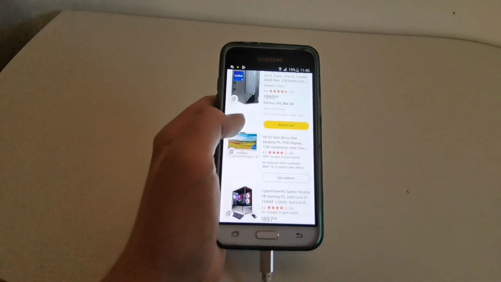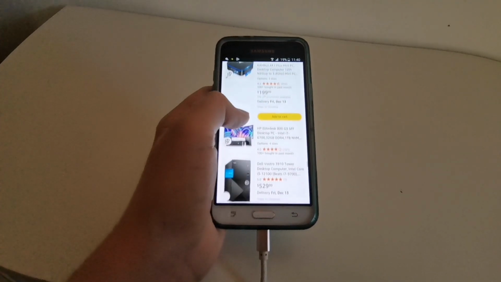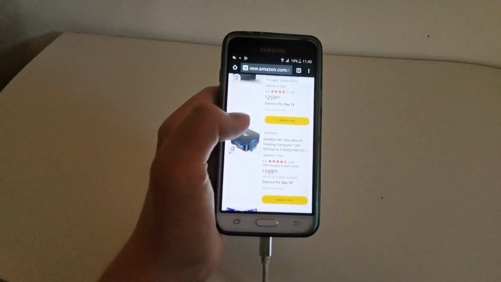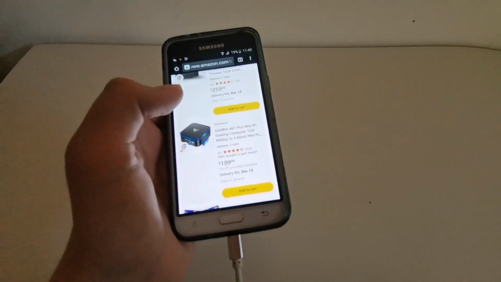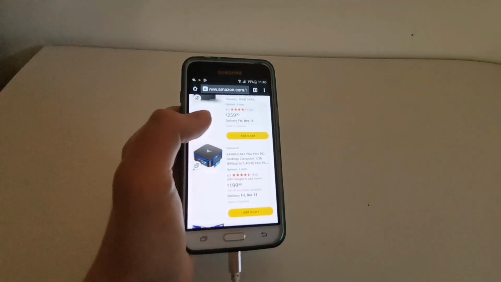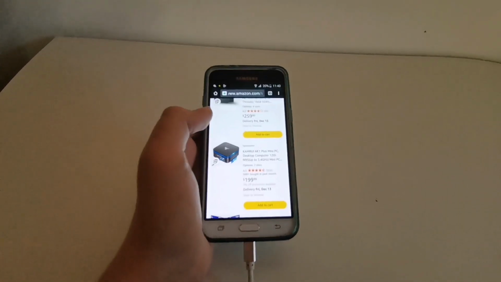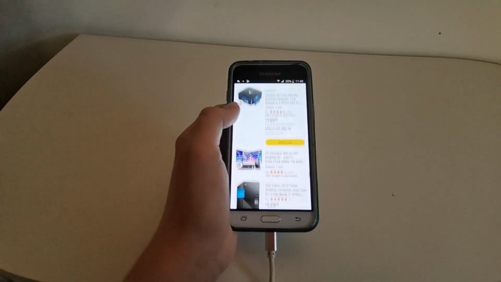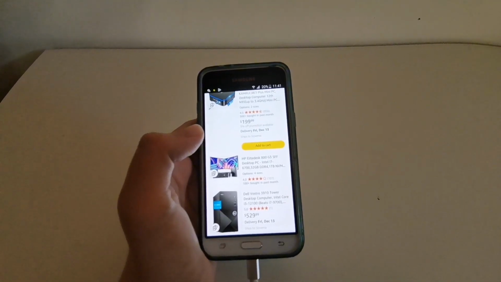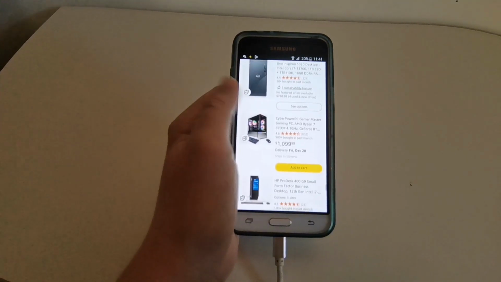So yeah, this is just general scrolling through Amazon right here, and it's quite wonky, not gonna lie. I expected way worse for the horrifying specs that this phone has, but you know what? For the specs that this phone has, I can say that this is alright. The page, of course, does take ages to load in, and it does get quite laggy at the start, but once it does load everything in, it's sort of usable.